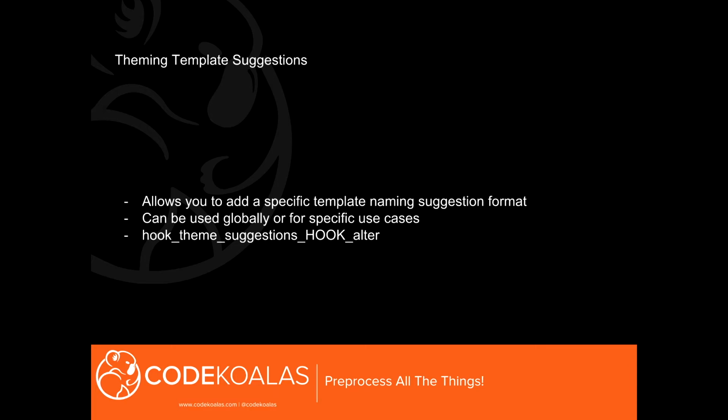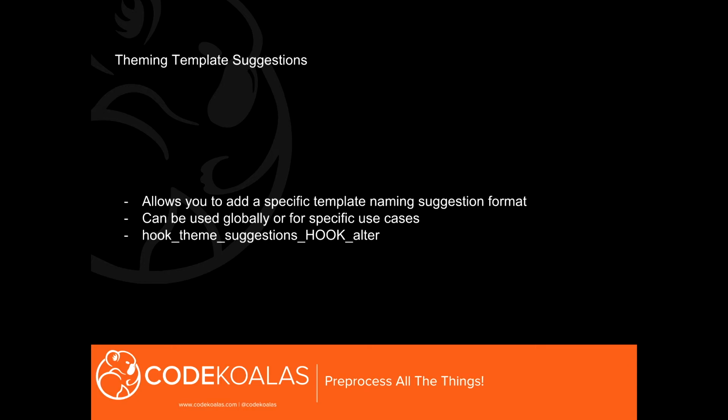Because first of all, with the debug presented, as I showed earlier, they already have theming suggestions created by modules like node, entity, things like that. But with preprocess functions, you can add your own template naming suggestions. So let's say you had a node content type called blog, and then you have a taxonomy of food blog, you could add in your template naming suggestion blog-food-html.twig. You can get very specific with them.